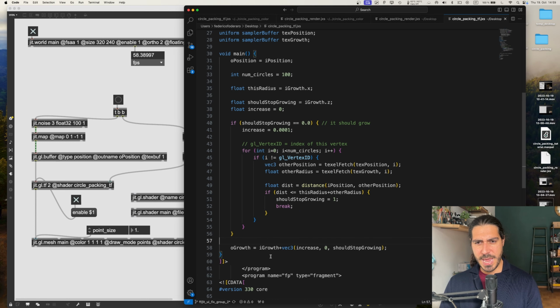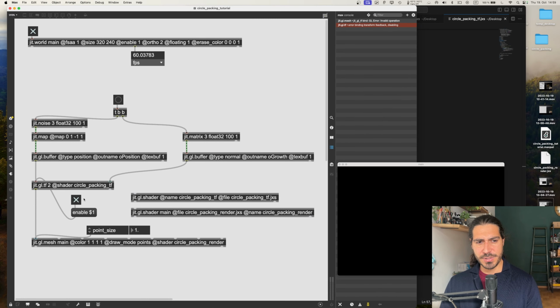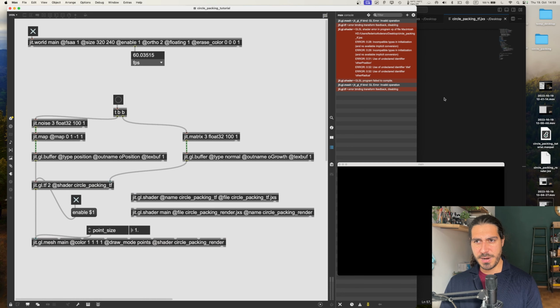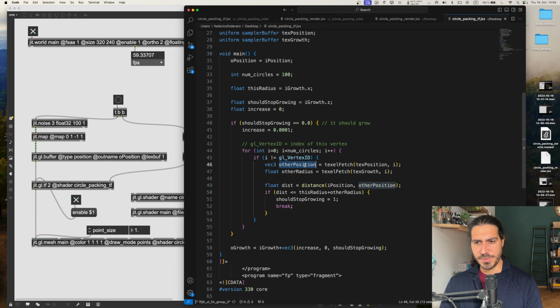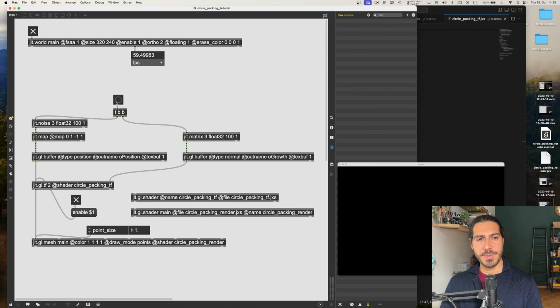This should be it. Okay, let's see if we're getting any errors first of all. Yeah, of course we are. User one: undeclared identifier order position. Why is this undeclared? Incompatible type initialization and no available conversion. Of course, because a texture is always a vector four. So in this case, we need to switch x, y, and z. And for the radius, we only need to switch the x, the first component, right? That's pretty clear, actually.